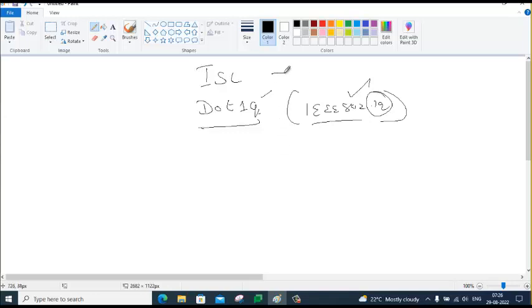Now, this ISL, inter-switch link, this inter-switch link ISL has got two meanings in the networking world. One, the protocol ISL which we are talking about now.